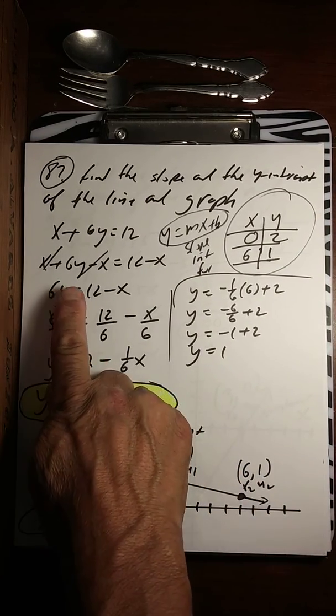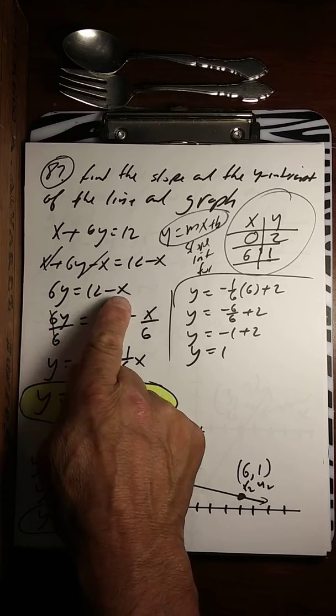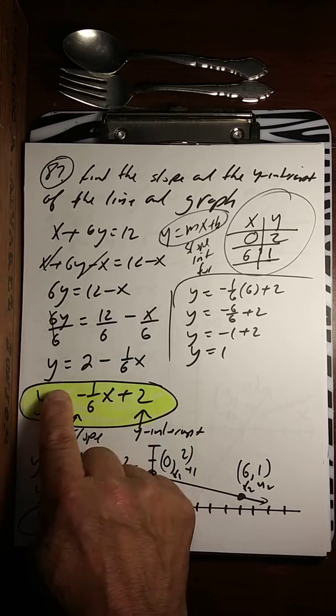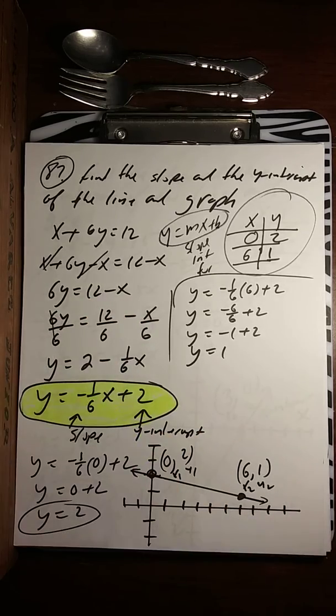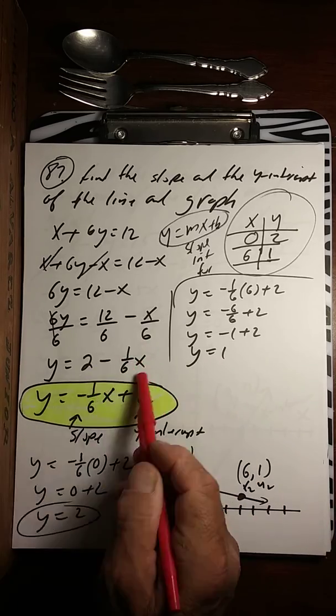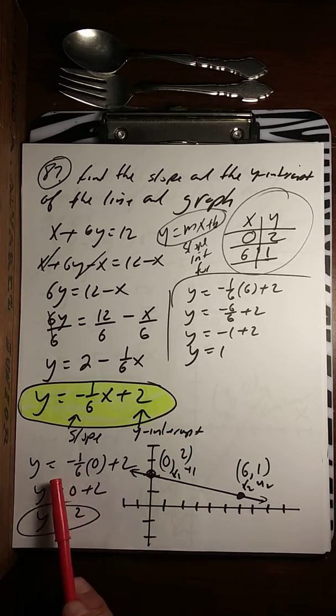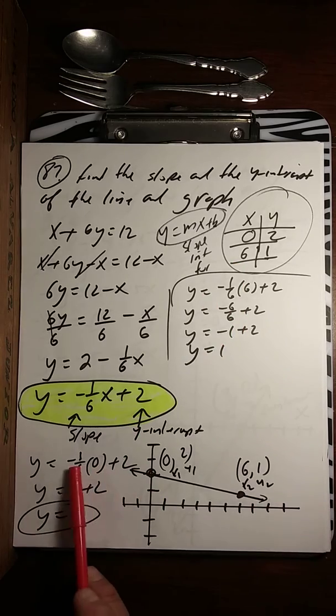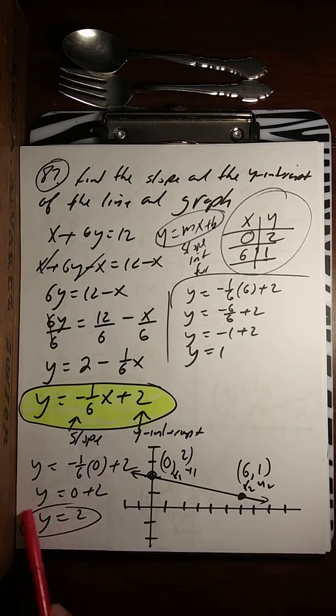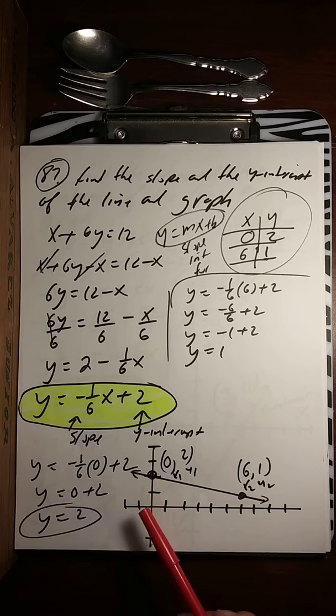Alright, so now, let's go from here. Solve for, let's get rid of the x. And let's divide by 6, divide by 6. So now we have y equals 2, and negative 1/6, we write it this way. So now we have a slope, we have an intercept. So now put the number 0. Just put a 0 in there. 0 times that 0, that's 2. So we have the point 0, 2.